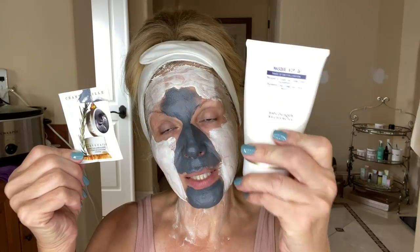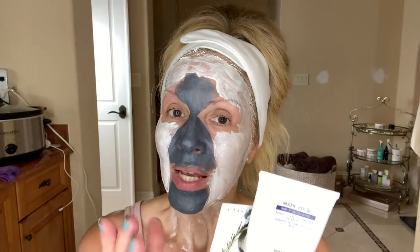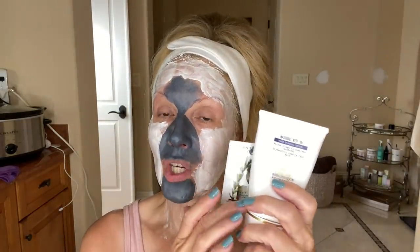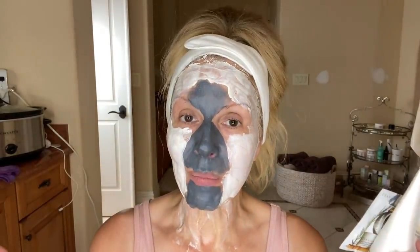Okay, so this mask stays on 10 minutes, and this one can stay on 10 to 20 minutes. Always try to match your mask time. 10 minutes, 10 minutes. So I can wear both of these for 10 minutes. If I were wearing just the white one, I would wear it the full 20 minutes. But if you have a mud mask and it says leave on for 3 minutes, but your other mask has to be on for 15 minutes, then you're not balanced there. So try to make it so your masks stay on at the same time if you're going to double up on your masking.